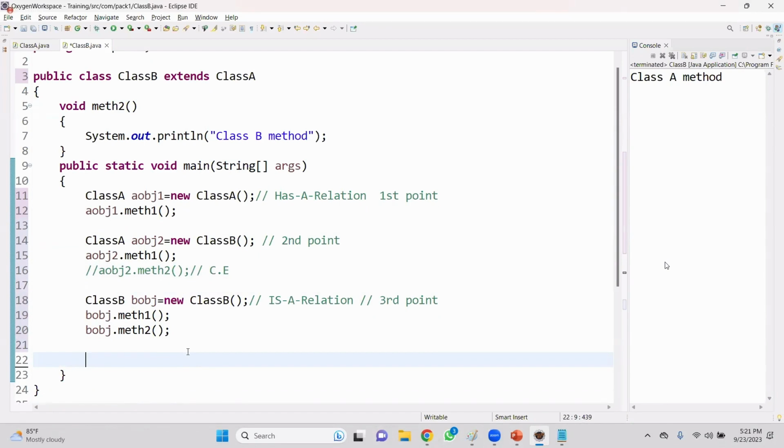Yeah. Tell me the code for the fourth point. You tell me, just tell me the code. New class B. Your friends are helping.